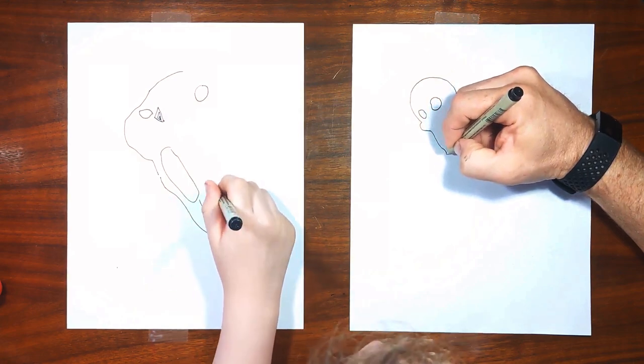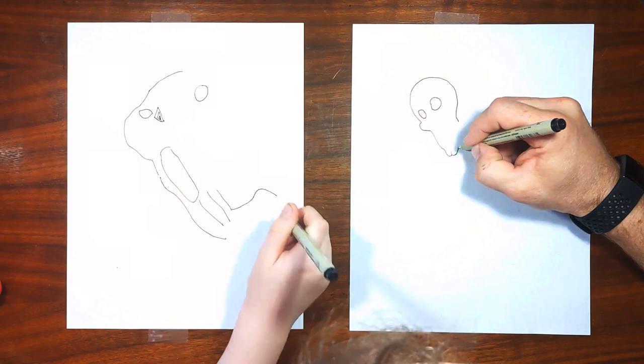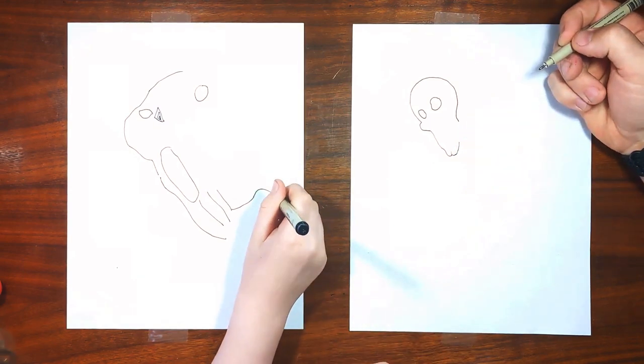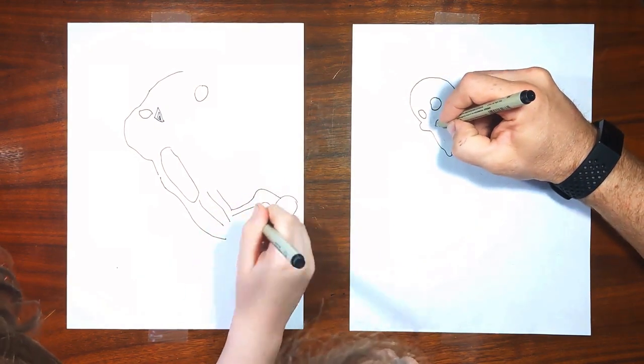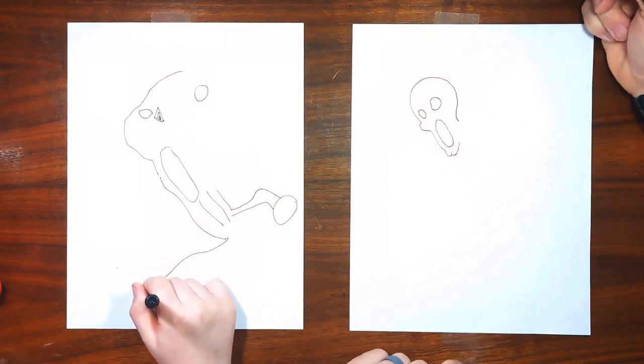I'm not going to probably be able to draw the butt. If I do small, I will. Okay. All right, that's sort of his face shape. And he's got this weird kind of sneering mouth here. It's going to be the next thing I draw.